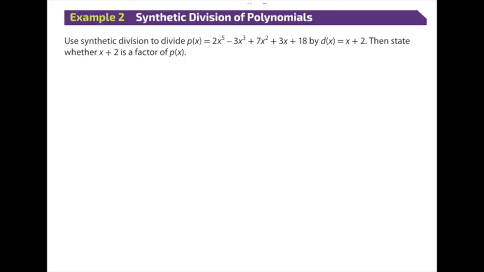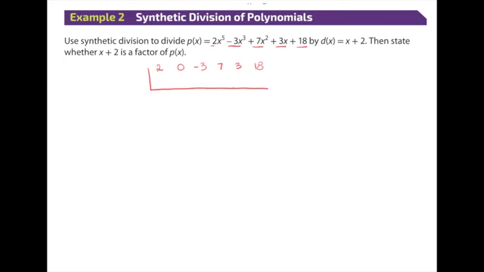But you're going to set it up just like this. I'm going to use my coefficients. I have 2x to the 5th, so I'm going to put a 2 there. -3x to the 3rd. I have a problem. I went from x to the 5th to x to the 3rd. Where is my x to the 4th? It's not there, so I'm going to put a 0 in its place. Now -3x cubed, 7x squared, 3x, and 18, which, by the way, you have to have a placeholder for if there was not an x to the 0 position as well, if you don't have a constant.